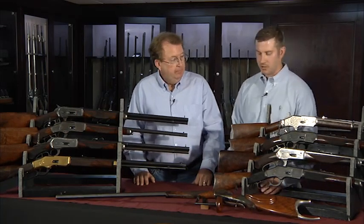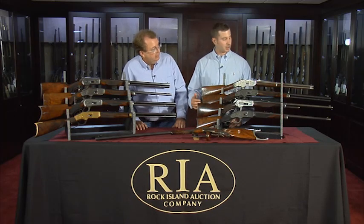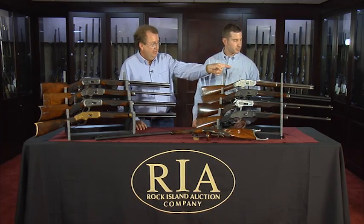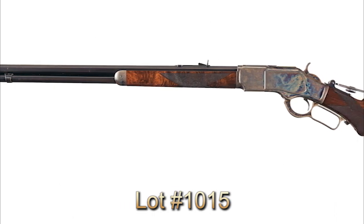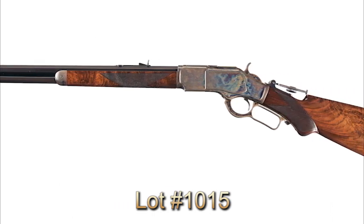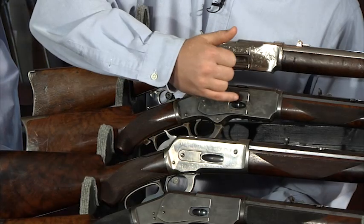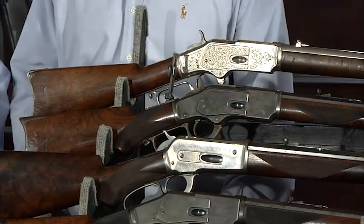Let's move on to some of the other rare features among the beautiful guns. This 73 is one of my personal favorites sitting on the table. It letters with a Windgate front sight with a spirit level — that's something you'll see on high walls, but you do not see it on 73 deluxes. Just high condition, a lot of presence. Notice the beautiful case color and all the blue on the loading gate. It's just fantastic.